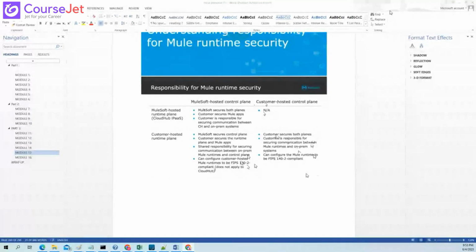Customer will secure both the planes, is responsible for securing the communication between your Mule runtime and the on-premise system, and can configure the Mule runtime to be FIPS 140-2 compliant. And this one, everything on the customer, is not supported now. You should be aware of that.